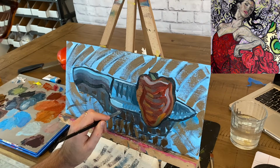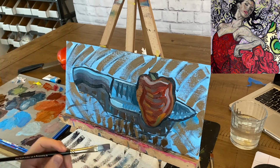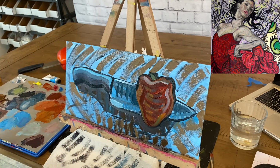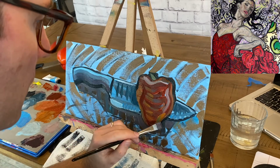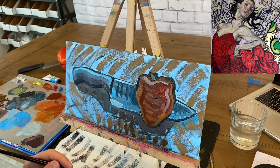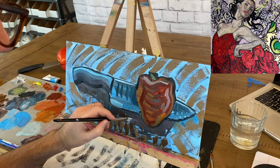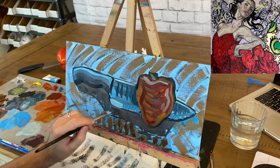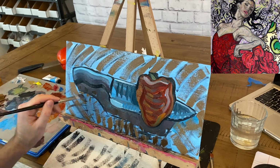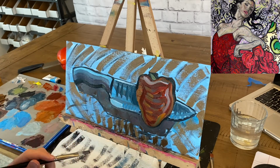Okay, and let's draw this. I like that flow right there. It's kind of inspiring me. Let's see if I can create some more of that flow around the shadow shape. I'm annihilating my blue by doing this, but I've already decided I really want the blue to pop in the knife.